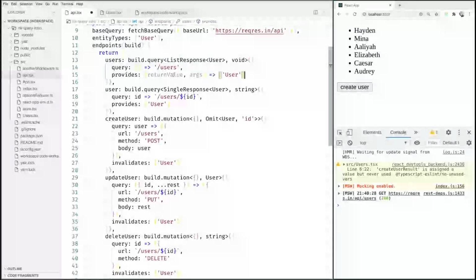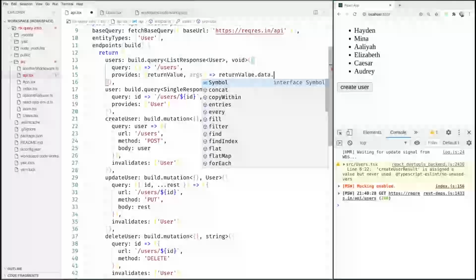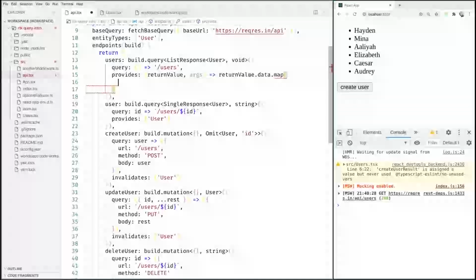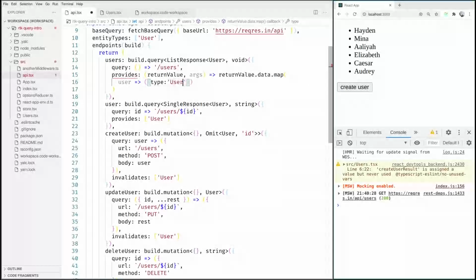And as a result of that, we could just return user, but we could also go a lot more granular here. So we could say we return value.data.map, and we say this is a single user, and that user is mapped to an object with type user and with an ID, and this ID would be user.id.